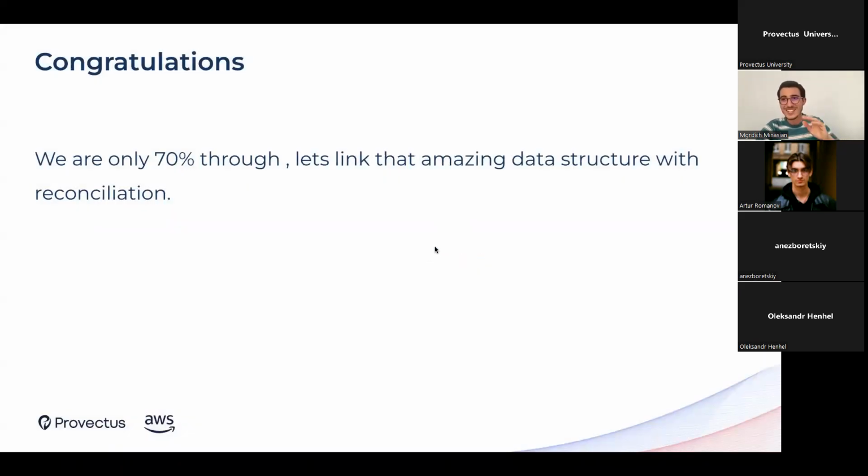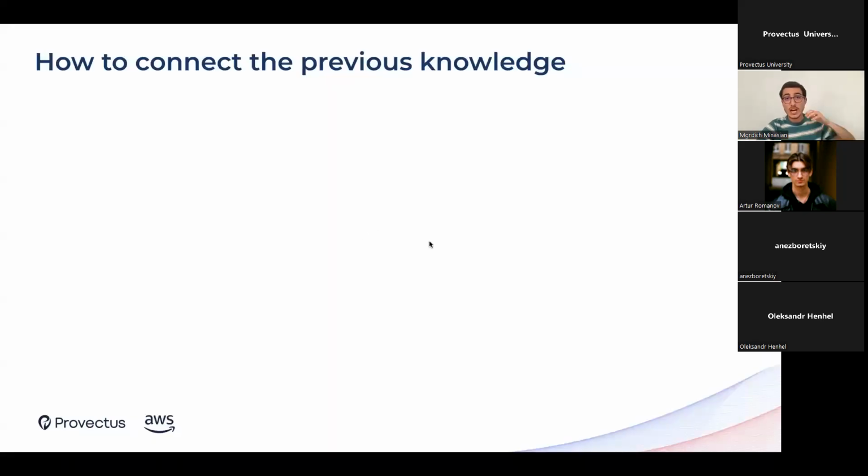So congratulations, it's not finished yet. We are 70% through, but the core algorithm was mentioned before. So everything that is following this is related to how all of this is linked to React, linked to the diffing algorithm, linked to how React actually paints something onto the screen. So let's go through it. How to connect our previous knowledge, the core algorithm that we learned about, with React.